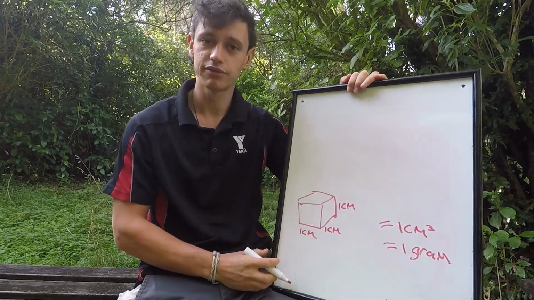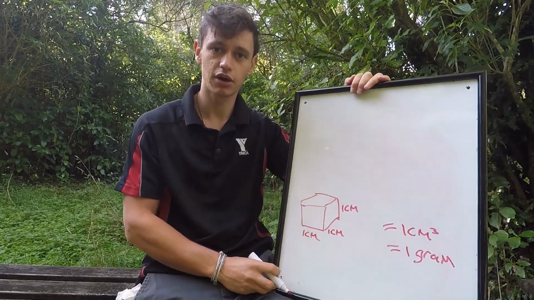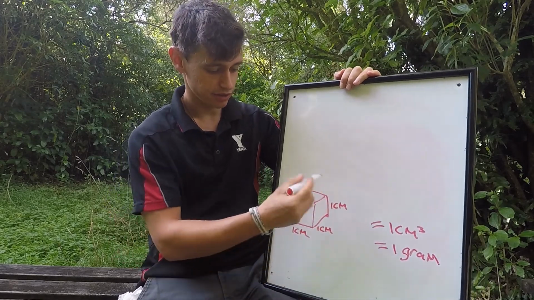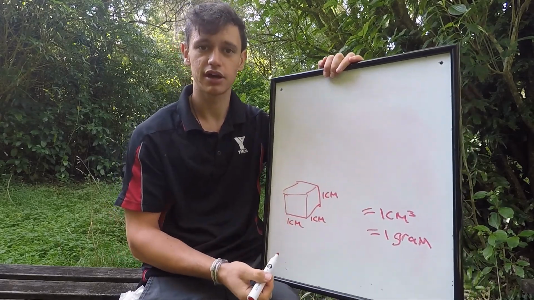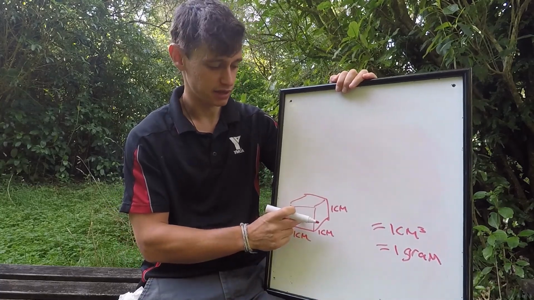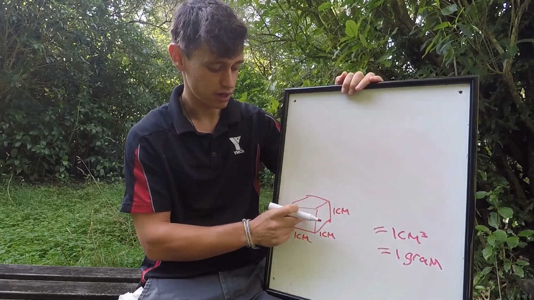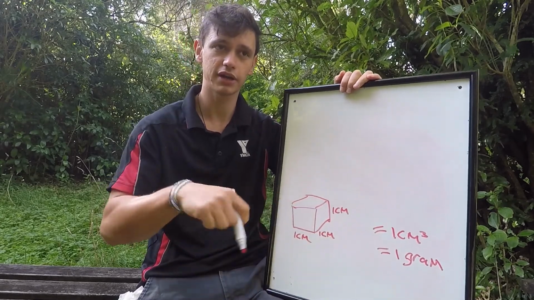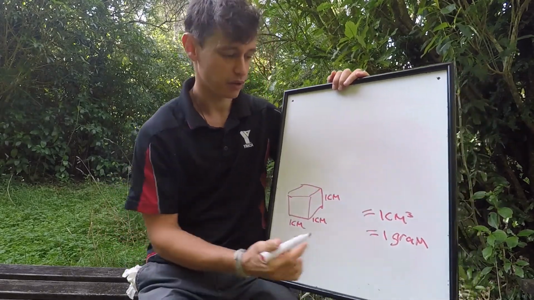Now, I'm quite a visual learner, and for any of you at home that are also visual learners, this size here is about the size of a die that you'd use for a board game, just so that you can compare it against something else I'm about to draw. So about the size of a die. If you hollowed out a die and filled it with water, you'd have about 1 gram of water.